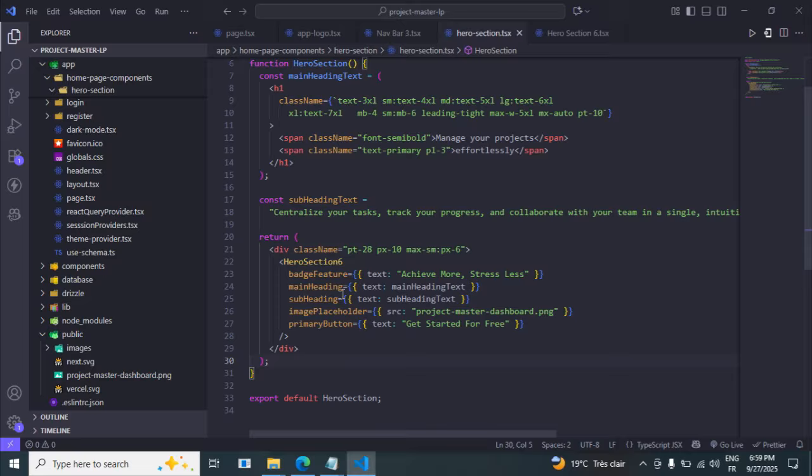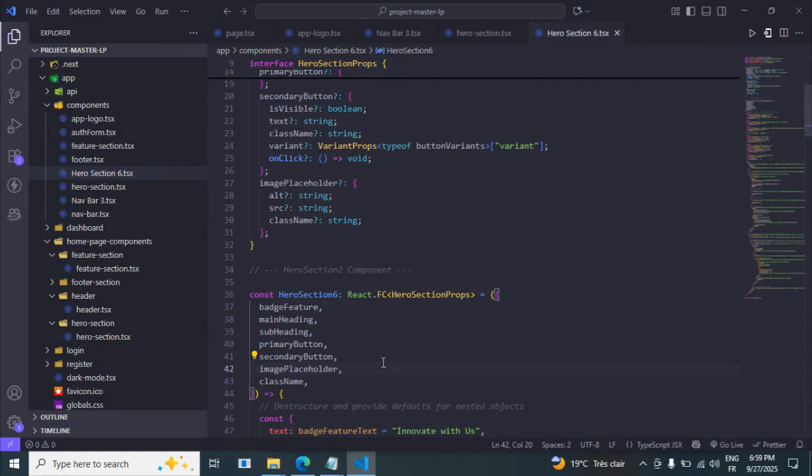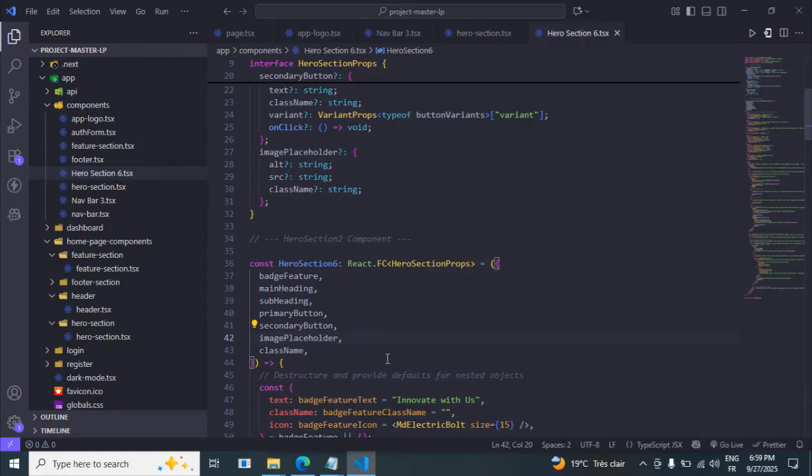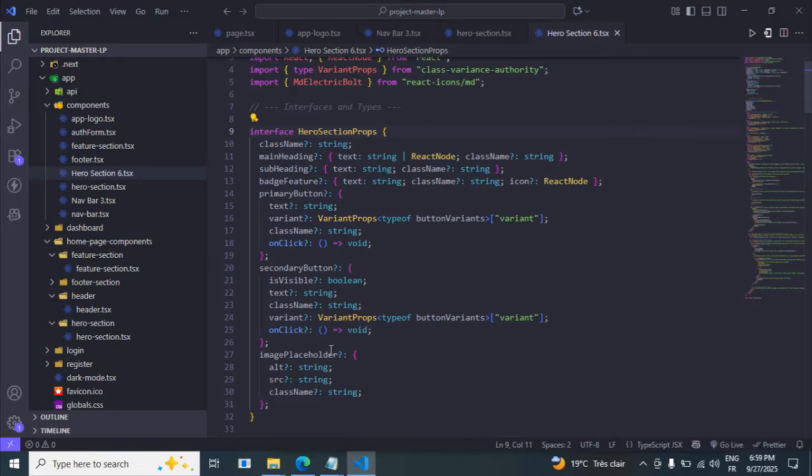But before, I want to quickly show you the props of the hero section 6. If we go to the interface, as you can see, it is a pretty long prop list.